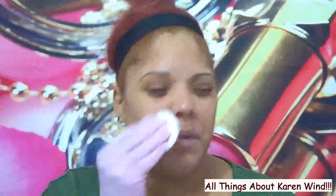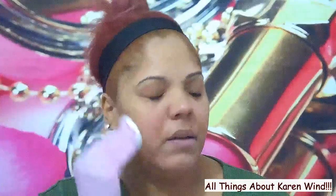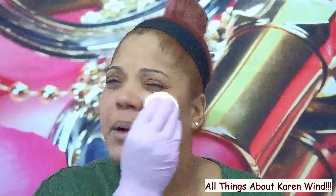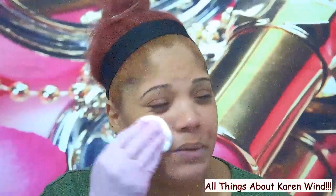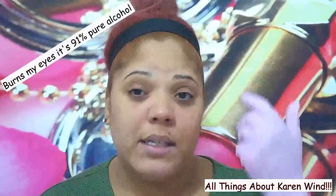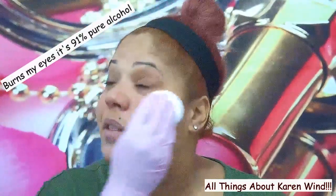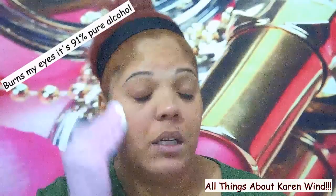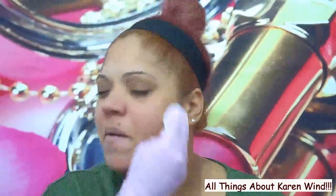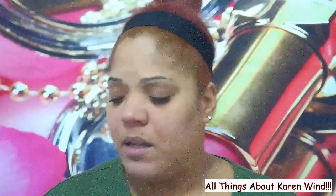And make sure, guys, when you do this, be careful with your eyes, please. If you have microblading or any tattoos in your eyebrows, make sure you put coconut oil on your eyebrows so it doesn't take it out, because a TCA peel, on a higher grade, is good for the body if you want to remove some tattoos. I've seen it. But today, I'm only going to do my face, guys, okay?